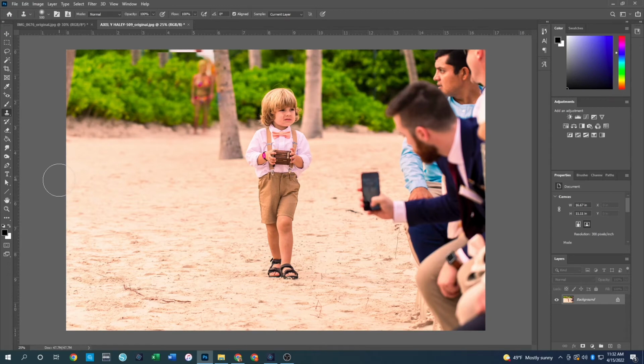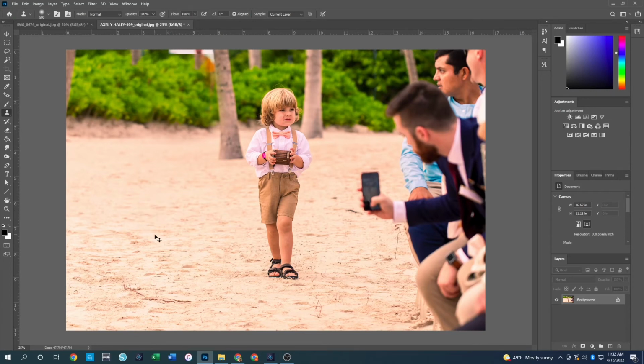Does that make sense? So you want to select an area that's far enough away if you want to drag to the right. I actually need to come down here, maybe more like here. So you need to get a spot that's a little bit further away so that when you drag to the right, you're going to cover up the entire image.